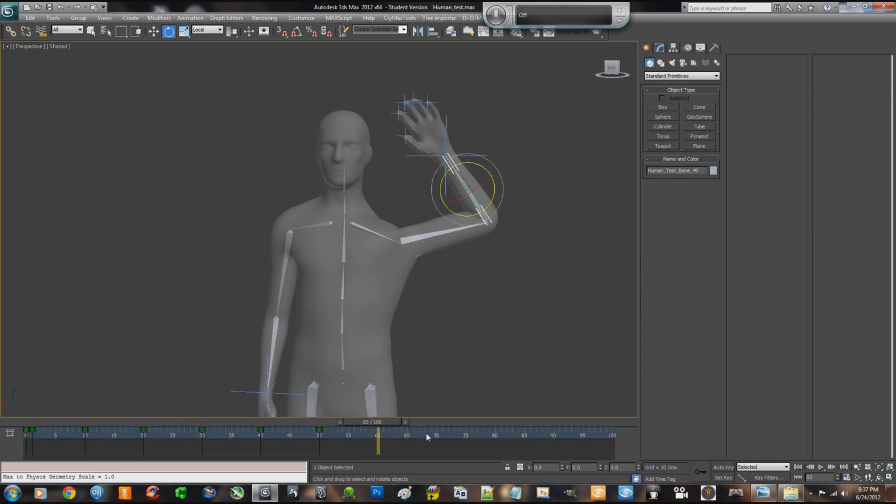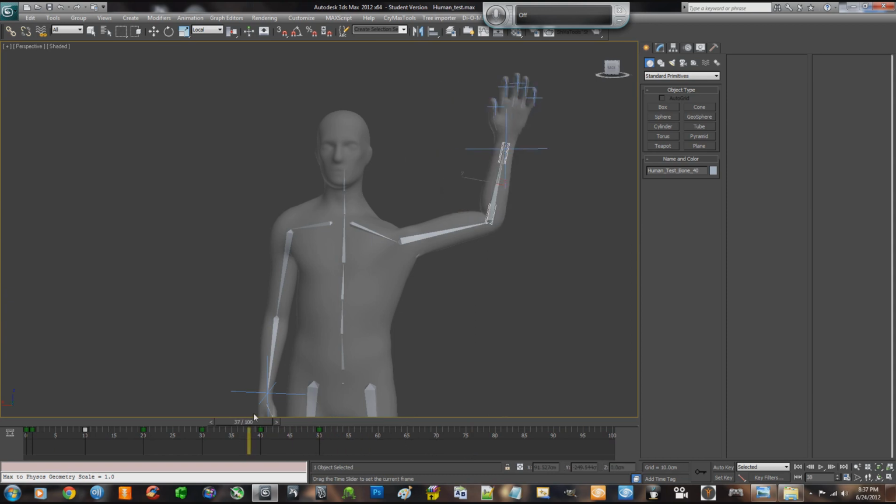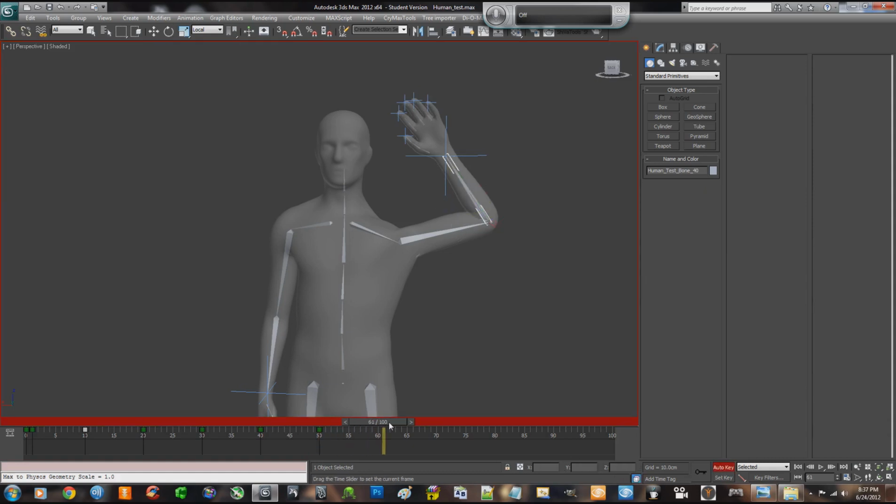Huh. Just deleting the keys. I'll go out one more time. Oh! Make sure my auto key is on, by the way. Duh. Okay. Oops.